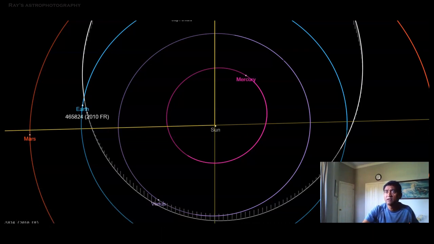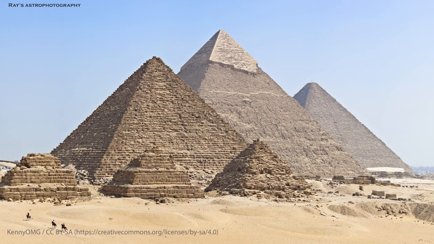That's where it is safely passing. The reason why this came to attention, even though this asteroid was discovered in 2010, is the size of the asteroid is on the high side. It is twice the size of the Pyramid of Giza and is safely passing Earth's orbit on September 6th.